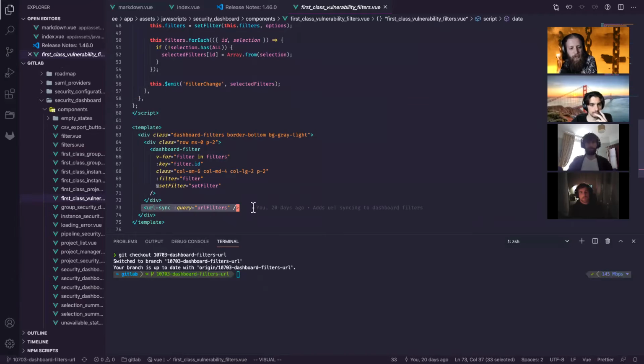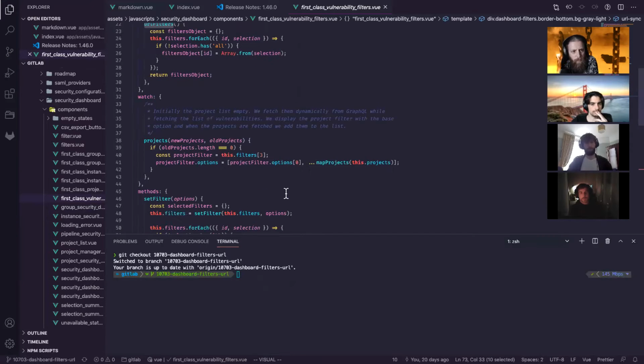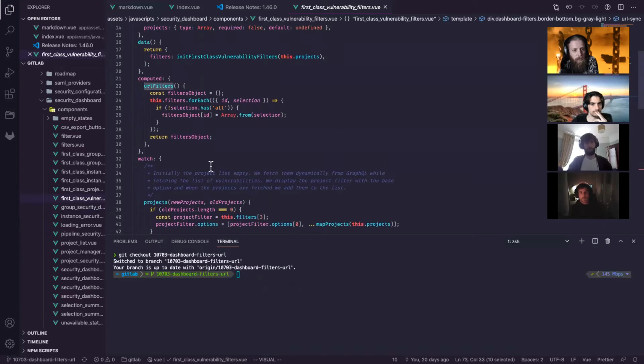So this is the URL sync component. And all I've done is pass the URL sync component the query to watch, which is the URL filters query, which is up here. It's a computed property that's based on the filters object. If we were to pass the filters object directly, it would just write a load of nonsense in the URL bar because it can't handle it in the format that it is, because it uses sets rather than actual objects.